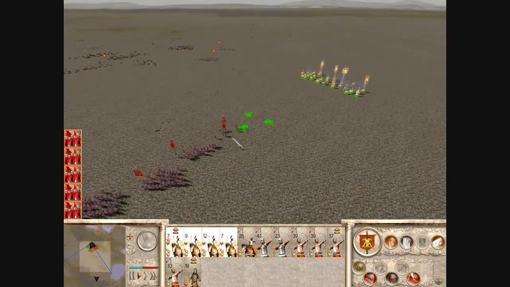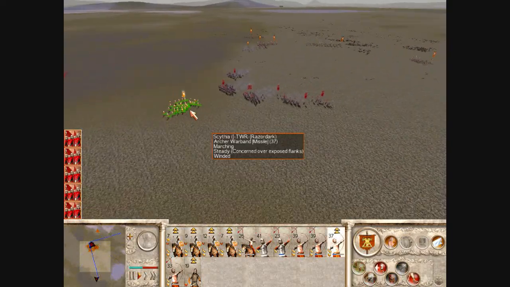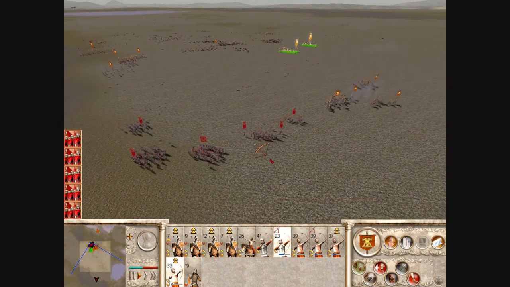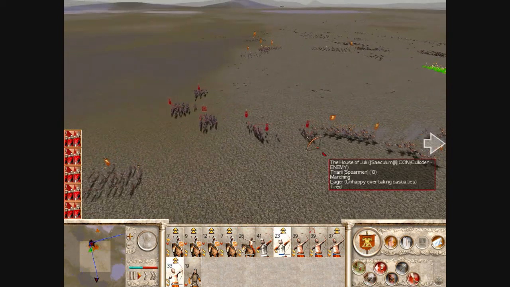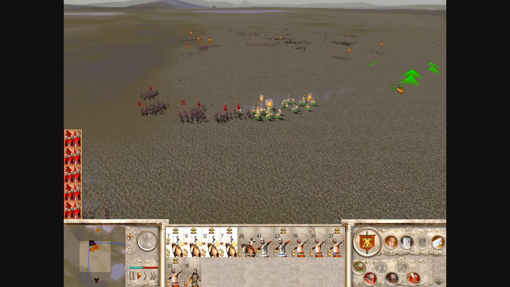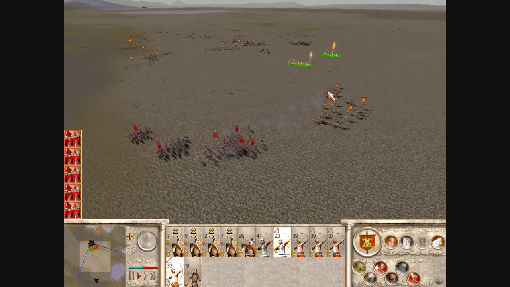Yeah, see that? It may be chariot, but it's very depleted, so I could do this and not lose as many casualties. I just attack and then withdraw like that, and then you saw I attack the rear of his guys.